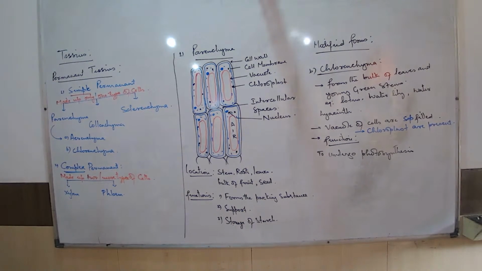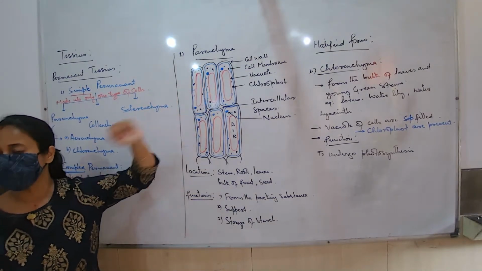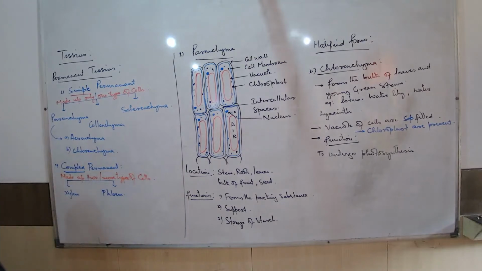So what did we learn here? Otherwise, when we talk about parenchyma of the root and the leaf and any part of the plant, they should normally have this structure, this particular feature. But if I talk about the parenchyma of the leaf, what is the special feature? They will be rich in chloroplast.